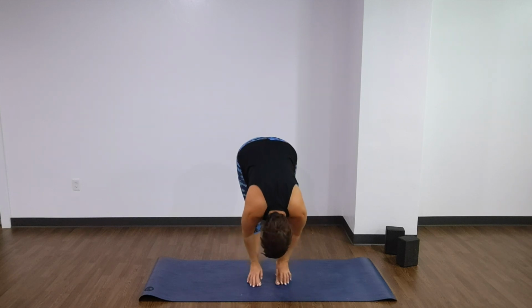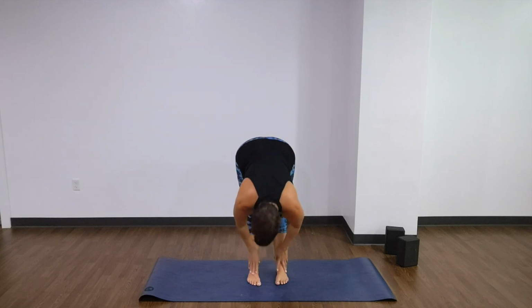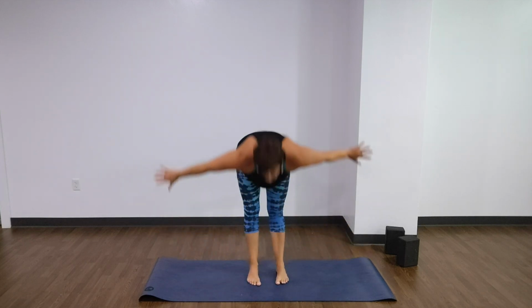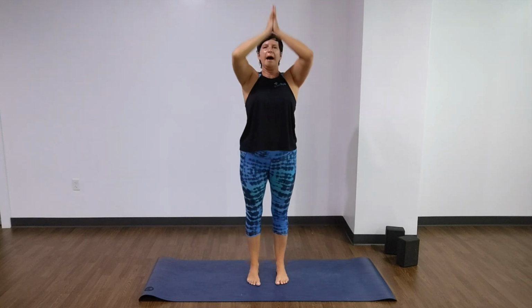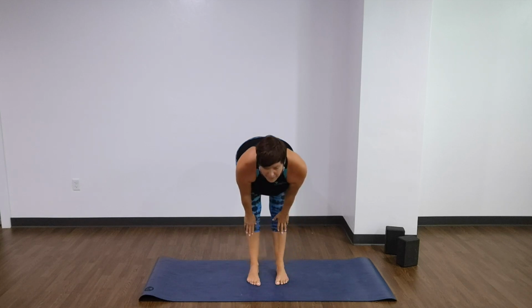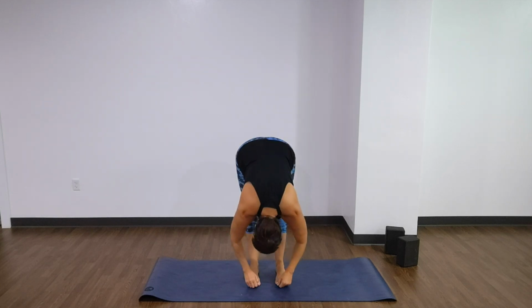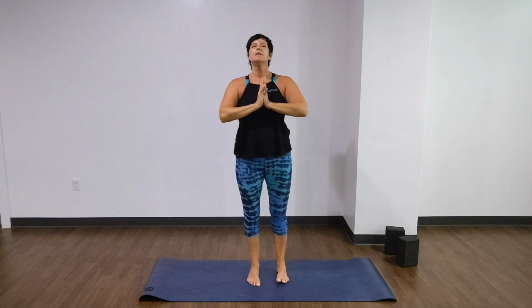And with your next inhale, come partway up. Exhale down. Inhale all the way back up. Hands together. Again, inhale up. Exhale down. Inhale, partway up. Exhale down. All the way up. Step your feet a little closer together.